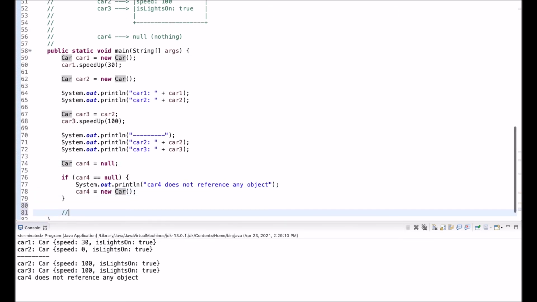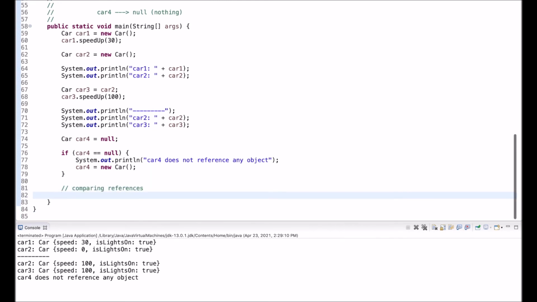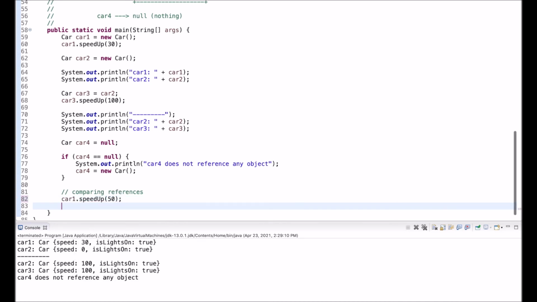Now the last thing I want to cover is comparing references. Let's say I want to compare car1 and car2. So for that, I have car1 and I speed up to 50. I use car2, speed up to 50 as well.